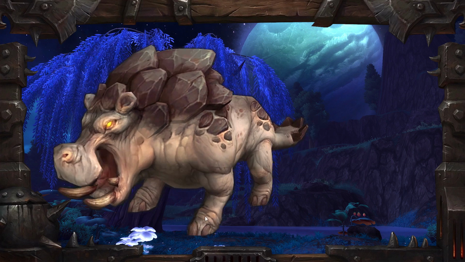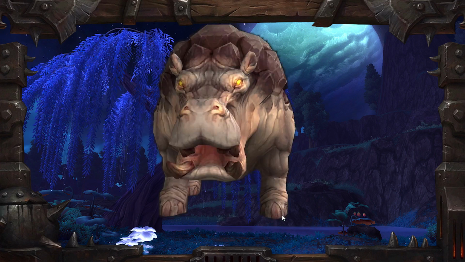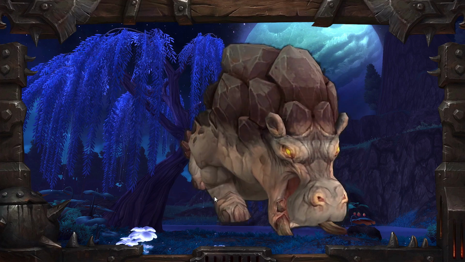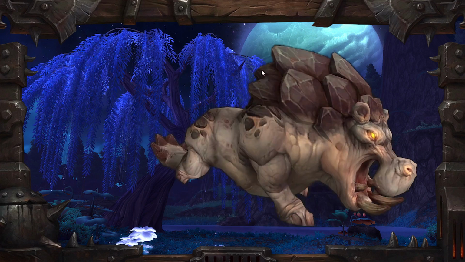Anyway, next we have the hippopotamus. Yeah, we finally have hippos in the game. Unfortunately, animations are a little bit funny in this guy. Let's see if we can get him to do his run animation. Yeah, there you go. Very big, actually. That animation definitely carries a lot of weight, if you just look at the sway on the model.